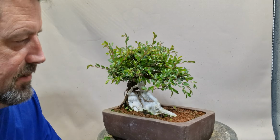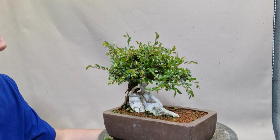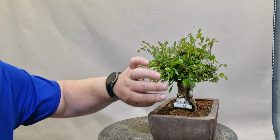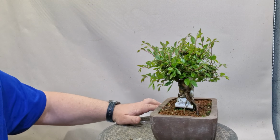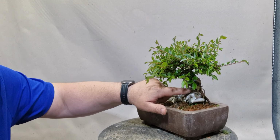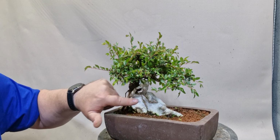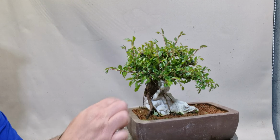Okay, so my next tree is this Chinese elm over statue. If you're watching my videos, you might have seen me. I had to graft another tree, a small tree, on the back here. I had a little tree because the root that was on this side of the statue from the main tree died off, so I needed a root this side to hold it onto the statue from this side. I did put some this side as well, but they're very weak. It seems all the energy is going into this big heavy root here. It's almost growing like a trunk.